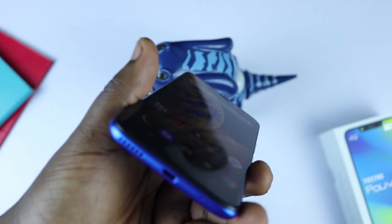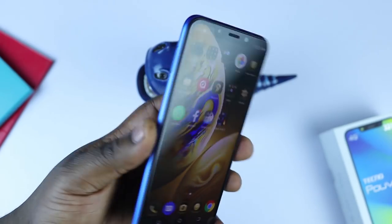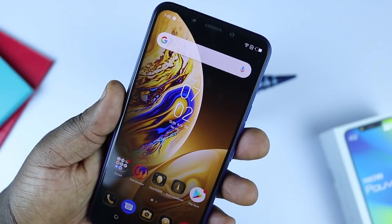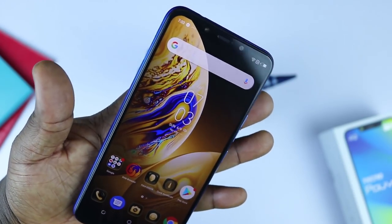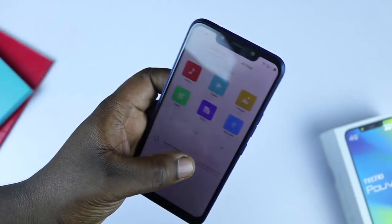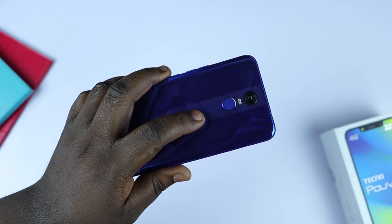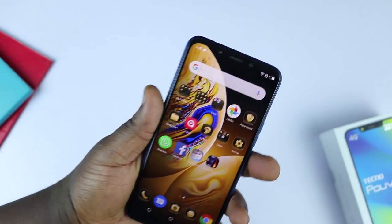Tecno has really improved on the Pouvoir series. There were a lot of complaints from the first two installments of the Pouvoir series. The only part where people were kind of impressed with this device was the battery life. And if I must say, I'm just feeling something right now. The phone is getting kind of hot. I don't know what's going on, guys, but the top half of this phone after using the cameras just got pretty hot in my opinion. And I hope that's not going to be a problem.